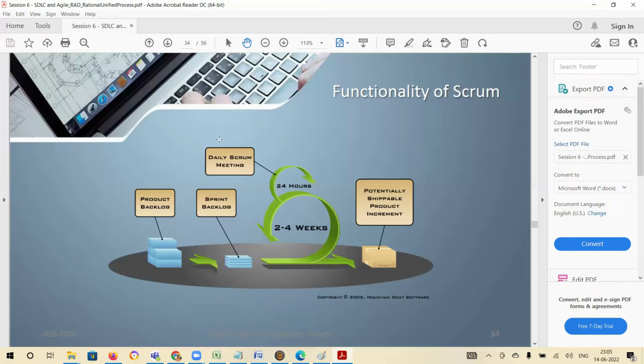A Scrum meeting is a short meeting that happens every day, where you stand up and say, this is what I have done in the last 24 hours. So it happens daily, and you have the opportunity to talk about your work on an everyday basis. You'll say, this is what I did yesterday, and this is what I plan to do today. You're not going too far into the past, and you're not going too much into the future either. That's what happens in a Scrum meeting.